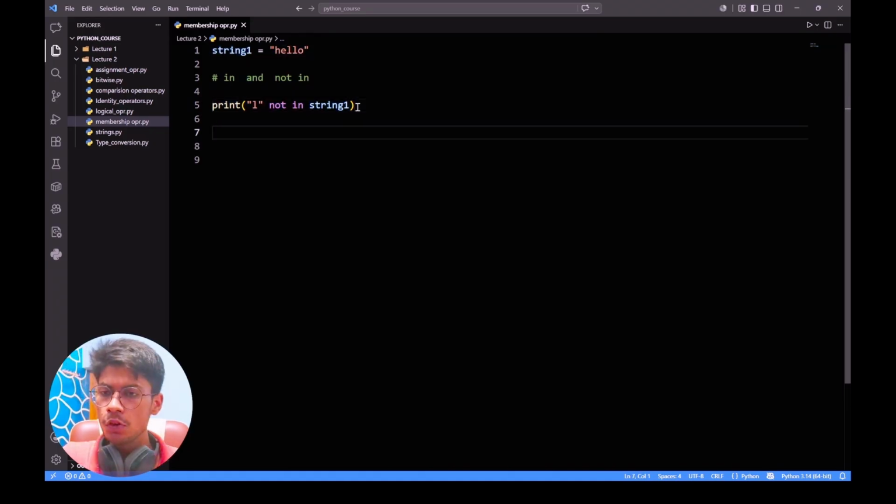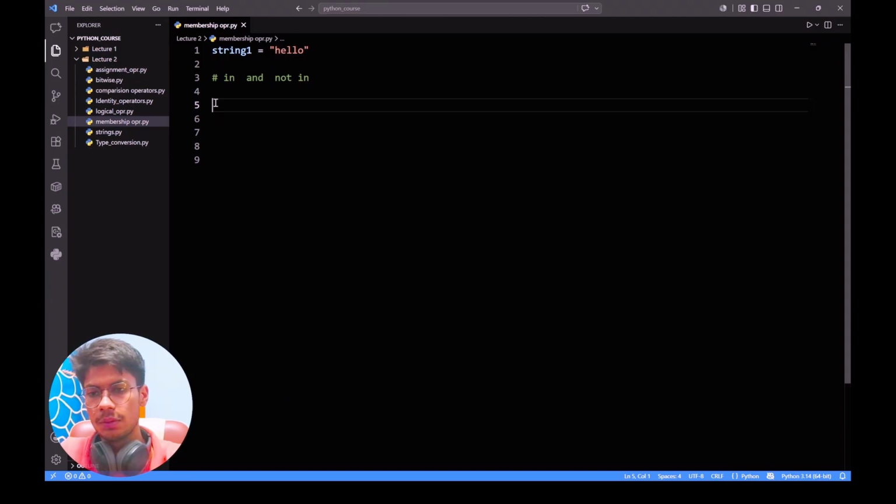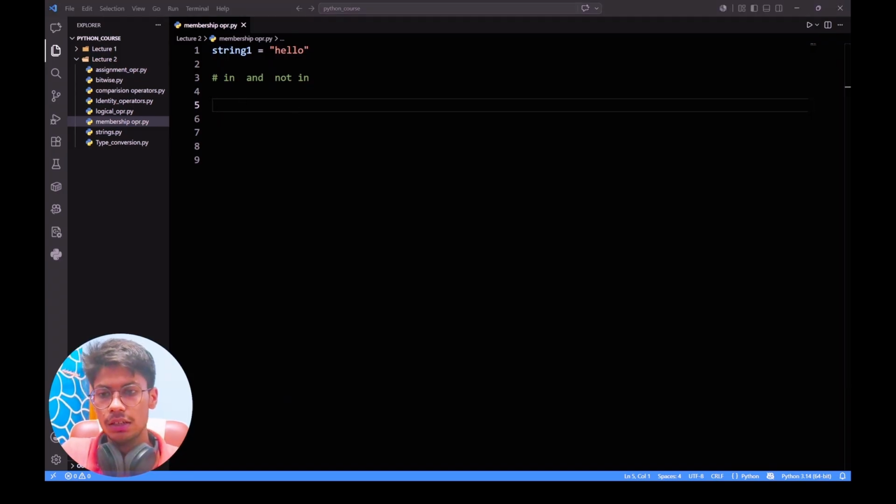Now, one more thing that I would like to tell you is that you can actually search for a letter in a string, and Python will return you the index of that same letter. To do this, we will use the find function in Python, which is predefined by the makers of Python.